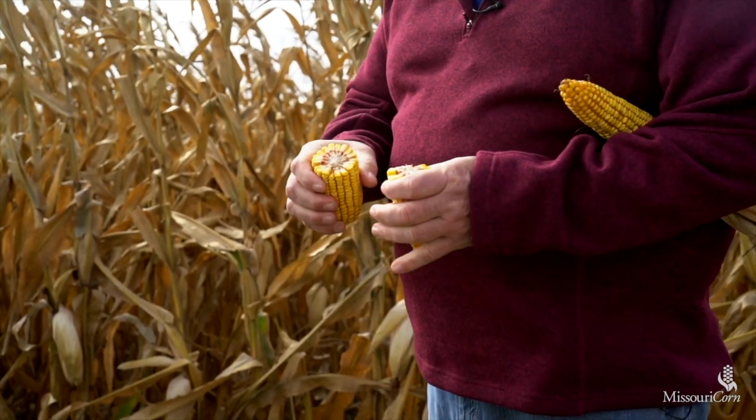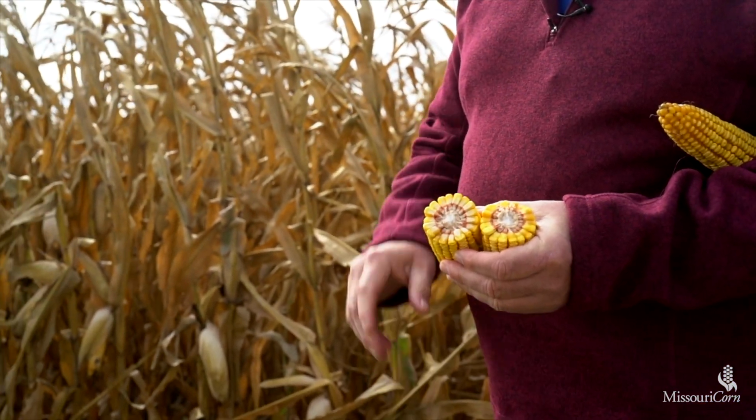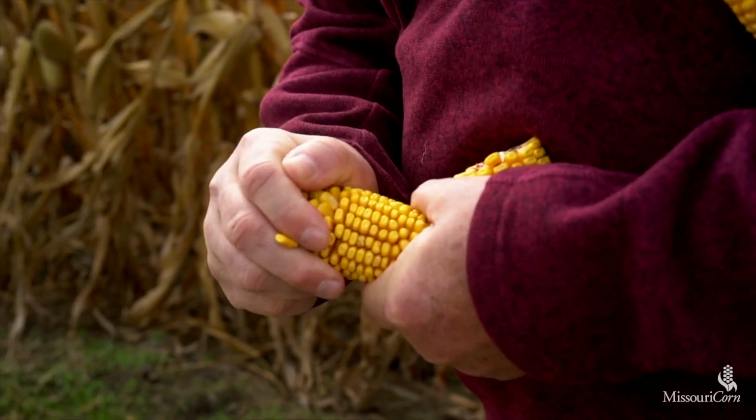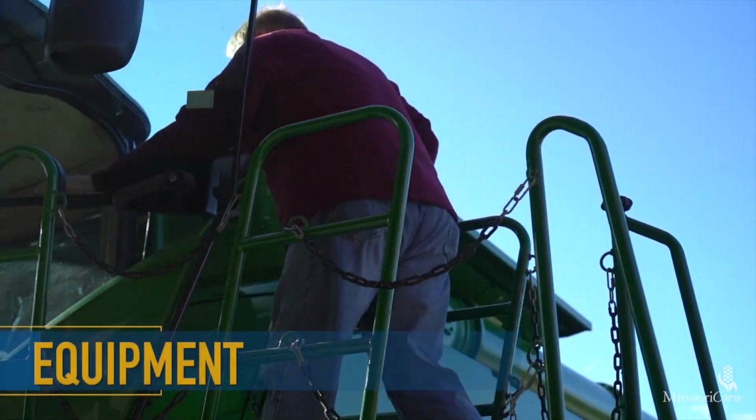Yield at this stage, when we're just looking at standing plants, is kind of nothing more than an educated guess. But a lot of people will count the number of kernels around and the length, then take it times your population and divide by, I think it's 140,000, that'll make a bushel. The one thing that's a big variable on that, though, is the depth of the grain, and you've got to have good depth in there as well. Test weights should be excellent this year. I'm anticipating test weights are going to be well over 60 pounds to the bushel, so really good quality this year.